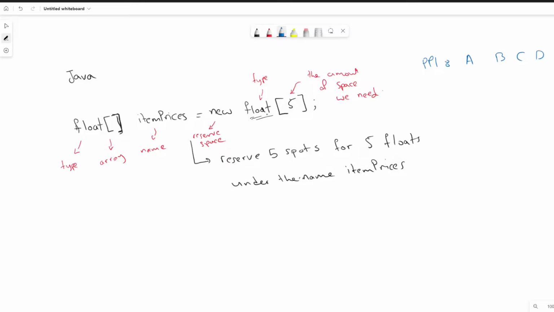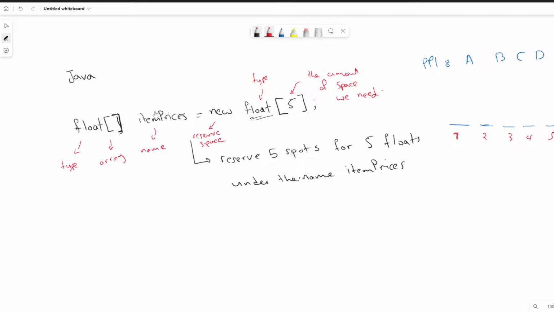We have pretty simple names. And when you go to the movie theater, let's say you've reserved 5 seats. And let's say each seat has a number assigned to it: 1, 2, 3, 4, and 5.